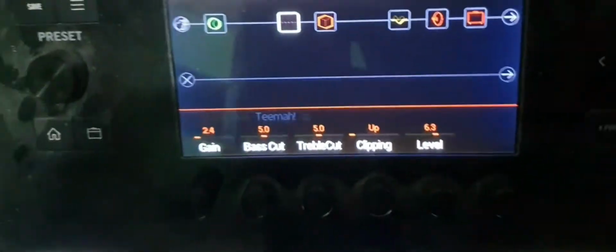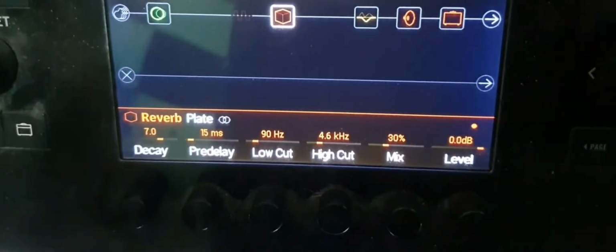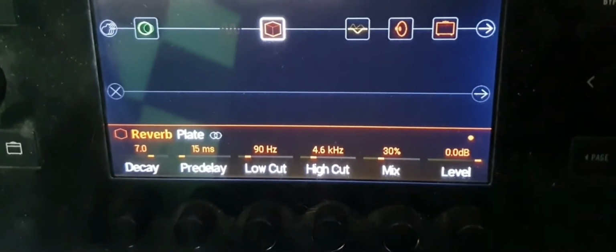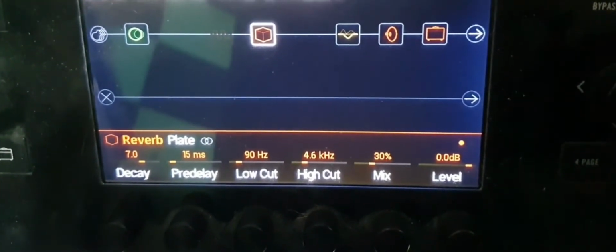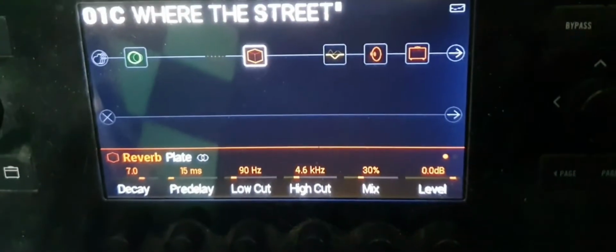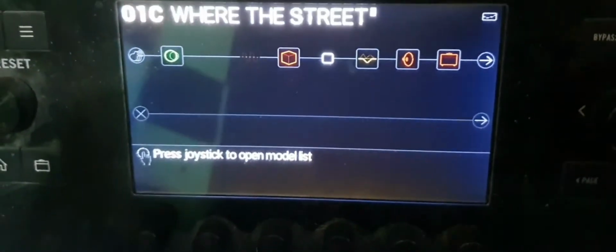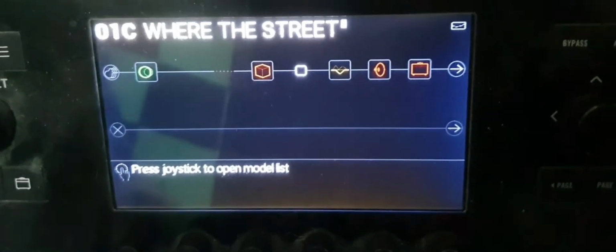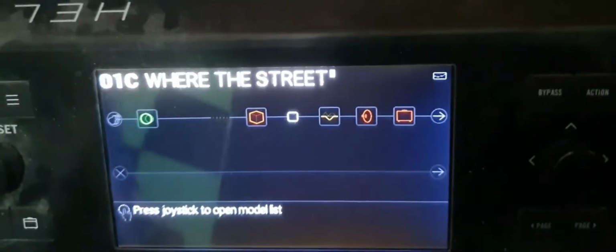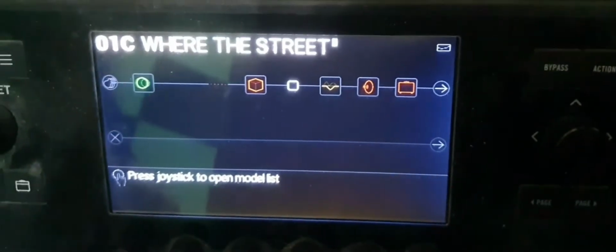I'm using also reverb. You can have a look at that. 7.0 decay, 15 milliseconds pre-delay, 90 low cut, 4.6 high cut, 30% mix level. Now I was using a compressor in this chain of effects, but I'm going to show you when I get all through this, the actual compressor I'm using. It's on the M5 stompbox modeler, but we'll get to that in a while, so just bear with us.